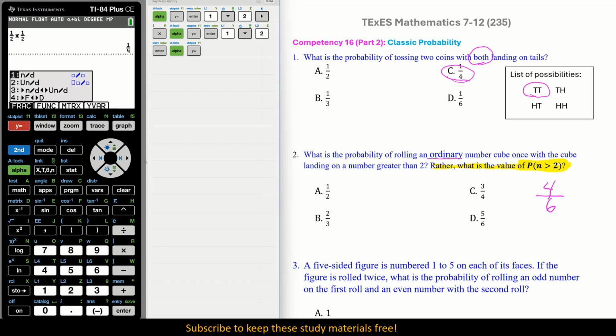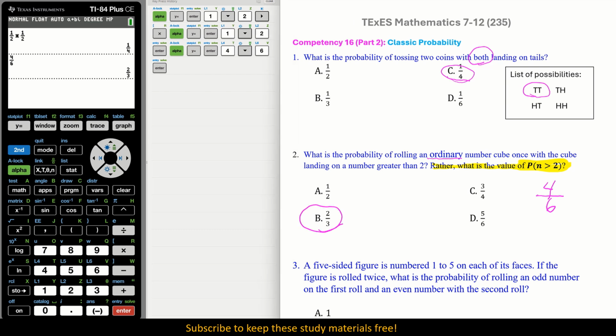Let's put that in the calculator. And I am doing that because during a test, don't do anything in your brain. Put it in your calculator with the information that you've written down. You know it's correct, and we know that it's a pretty simple question. So that's 4 out of 6. Allow that calculator to do the simplifying, or getting the fraction for you, whatever you need. So obviously option B is what we need.